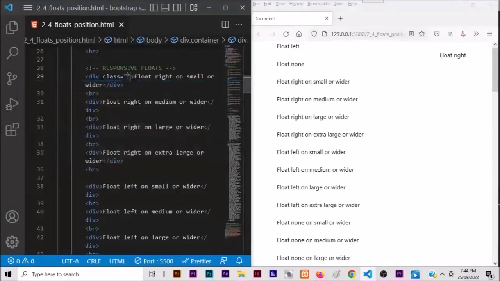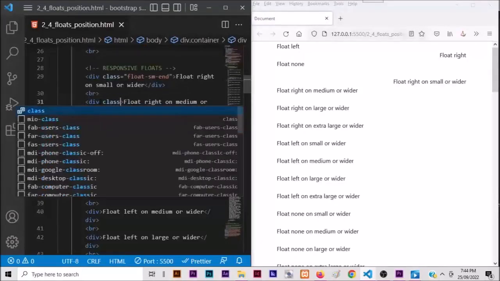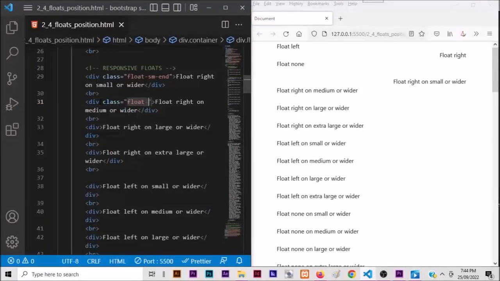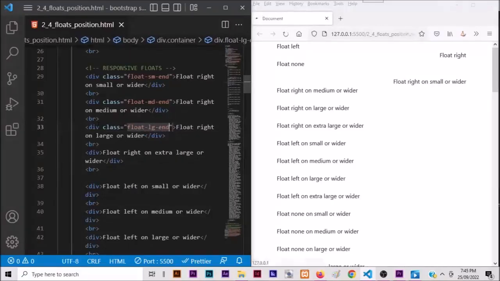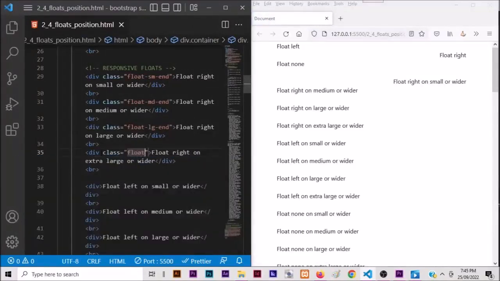So we call it class float sm end, class of float md end, class of float lg end, and class of float extra large end.